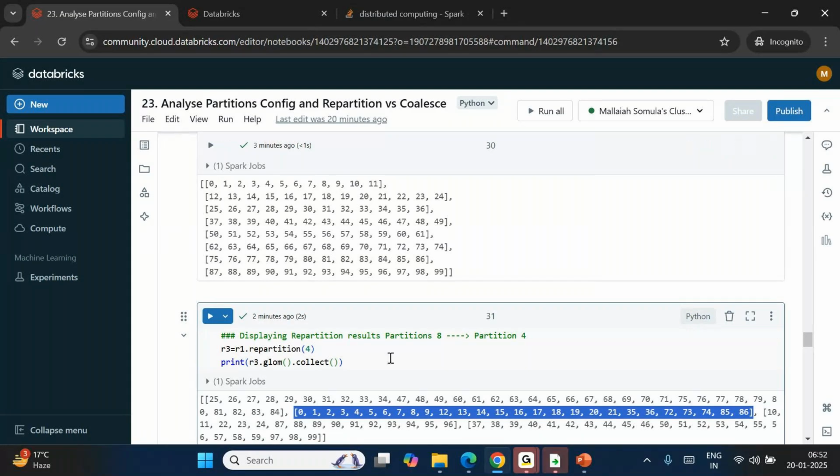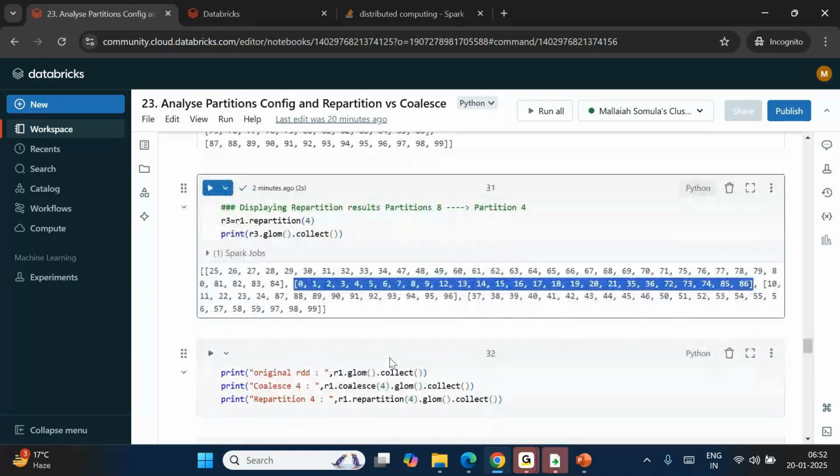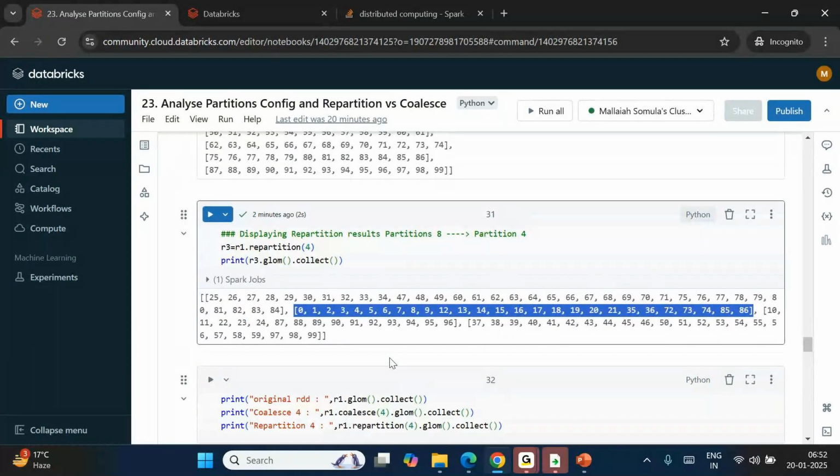Are you able to understand very clearly how repartition and Coalesce behave when we reduce the number of partitions? All of you understood or not? I have one doubt. Even the Coalesce statement will do very little shuffling.